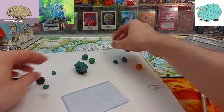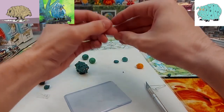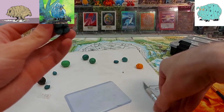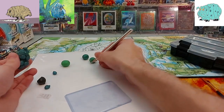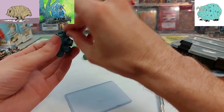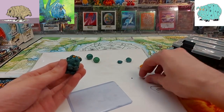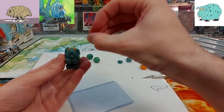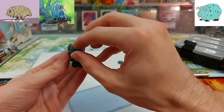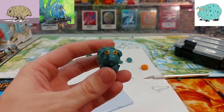In fact, I think I'm going to take this little piece of green and add a speck to his face, because he's kind of wart-free on his face. He needs a few little dots. There it is, right up on his cheek. There we go. Should we even add one on his nose? Sure, let's put one on his nose also. Okay. There we go. And here we have our beautiful completed Squonk.